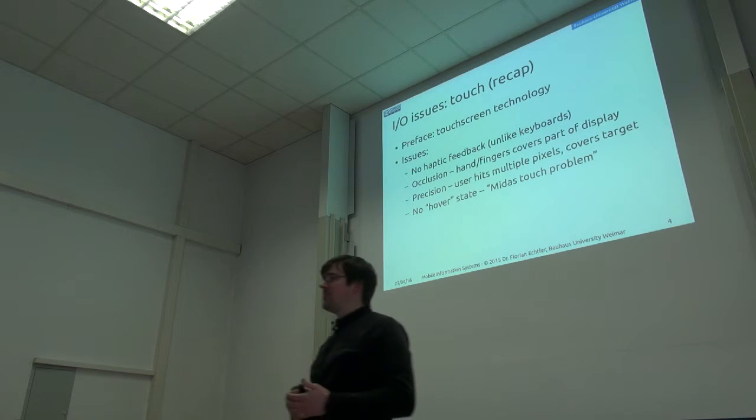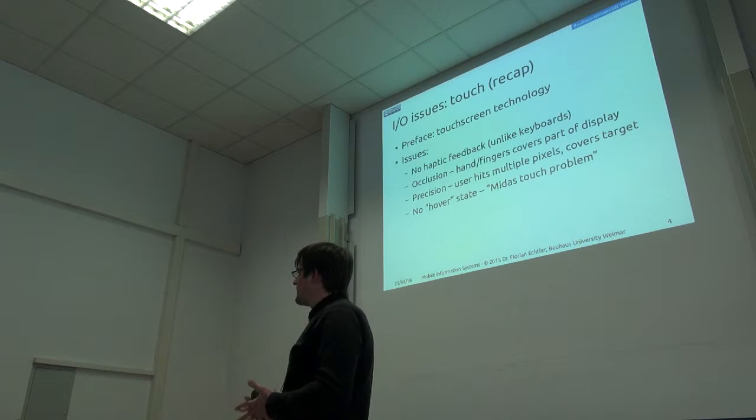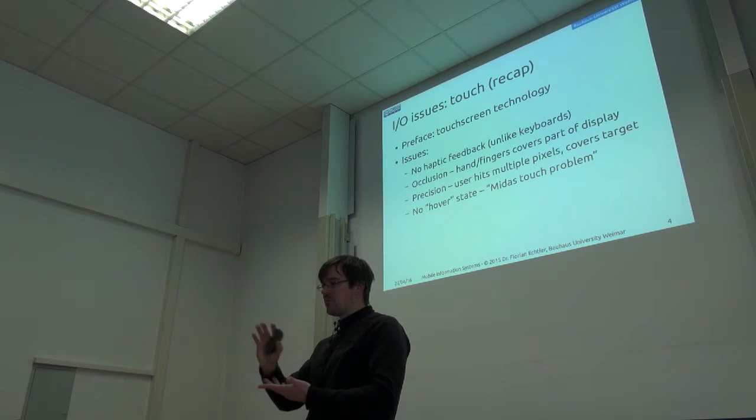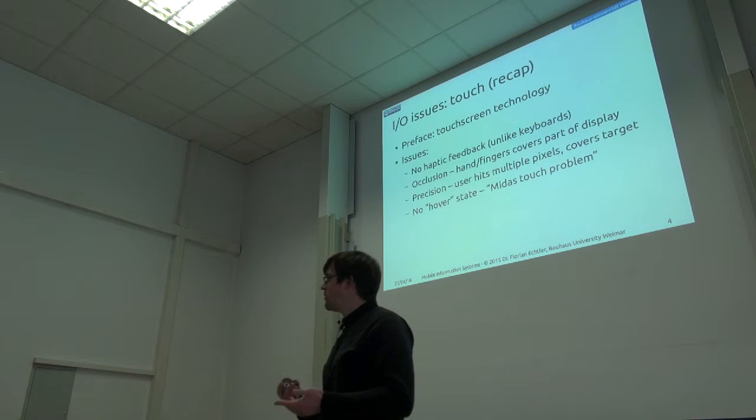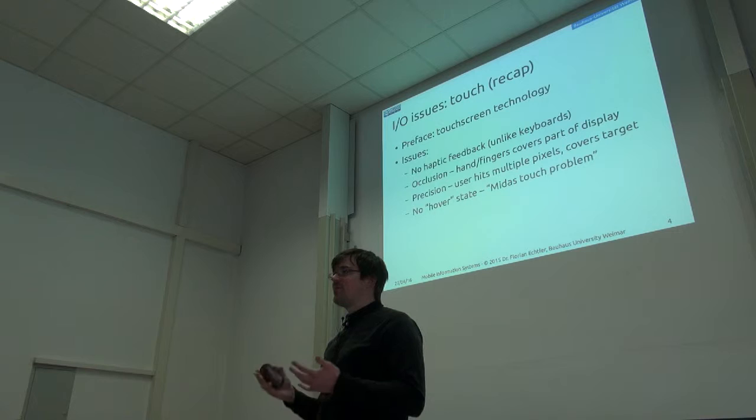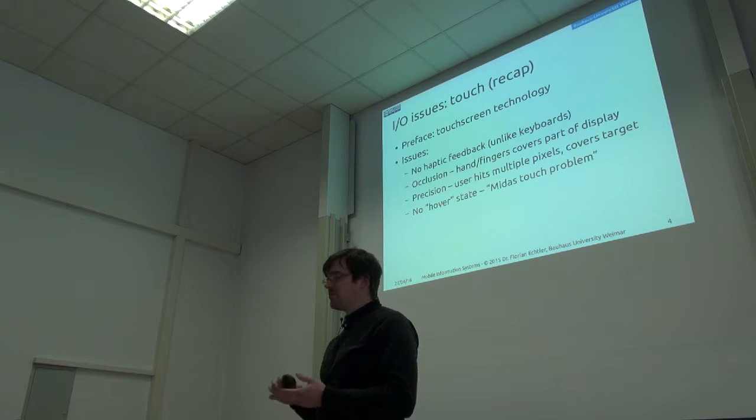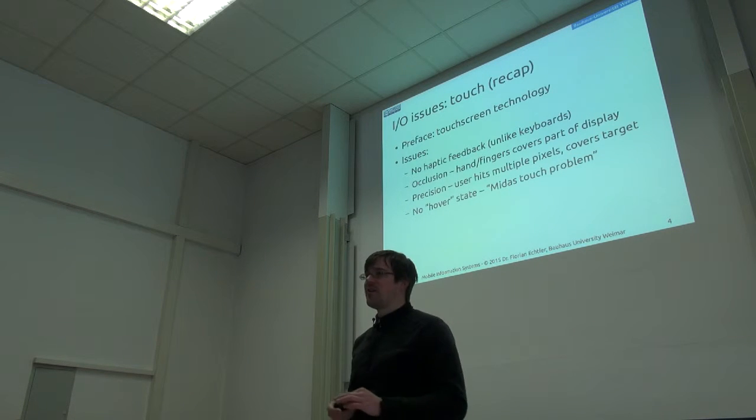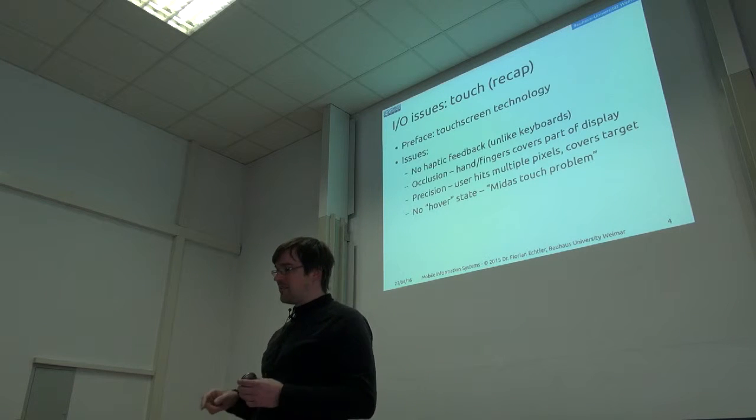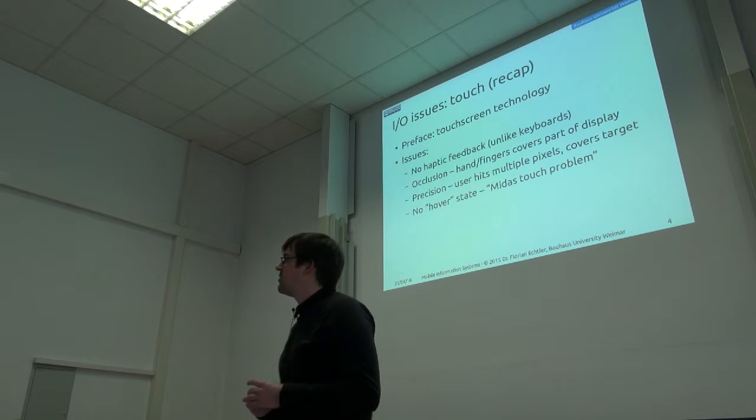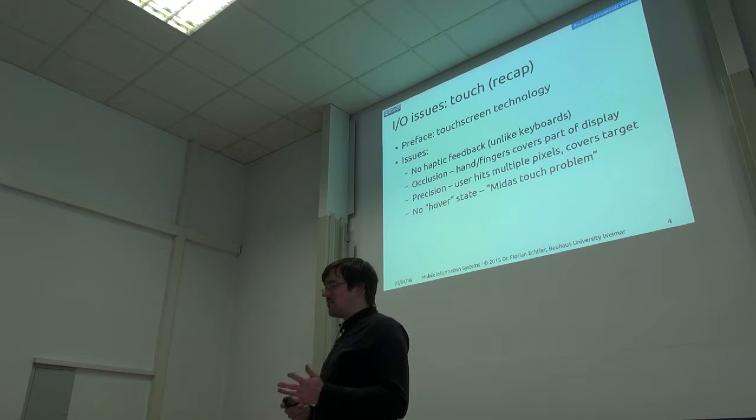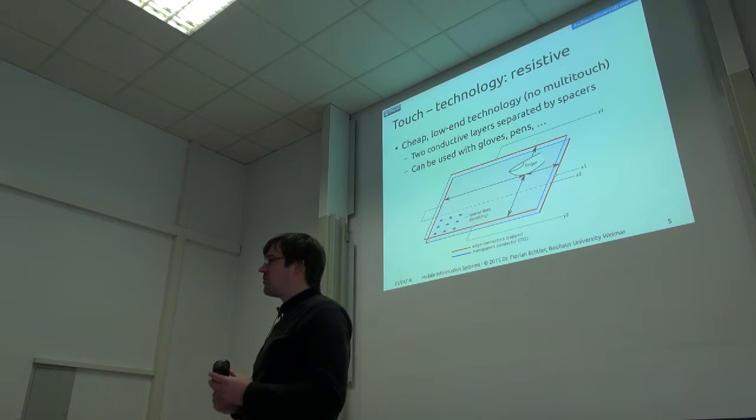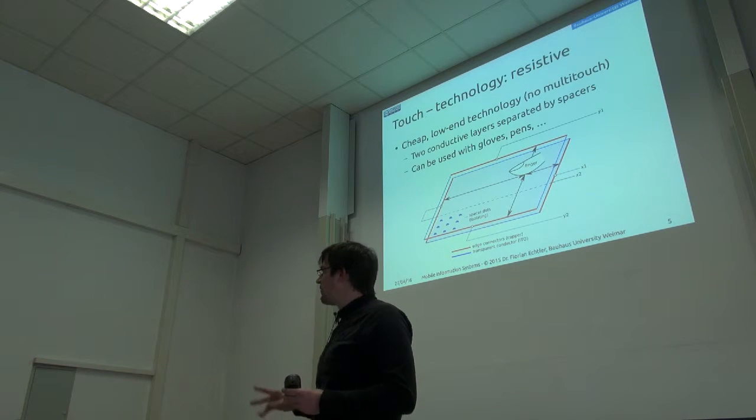Just to summarize again, what are the big issues with touchscreens? We don't have haptic feedback. We often have occlusion, so the hand obscures some part of the screen, as opposed to a mouse cursor. We have not as much precision available. So, you have a big finger, relatively to a pixel size. And we also don't have a hover state. So, you can't basically just look at things before you actually trigger them. And, first of all, I'd like to talk a bit about how touchscreens actually work. This is a brief overview, mostly related to mobile devices now.